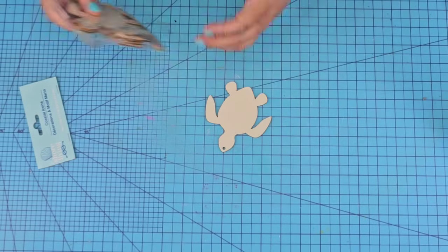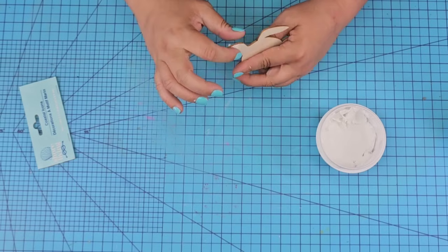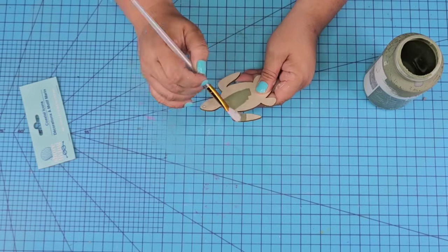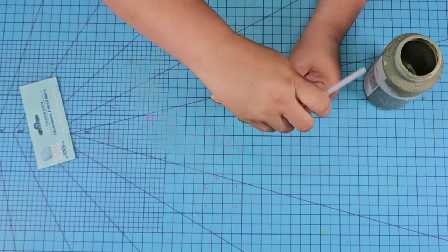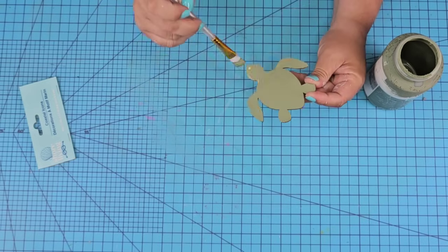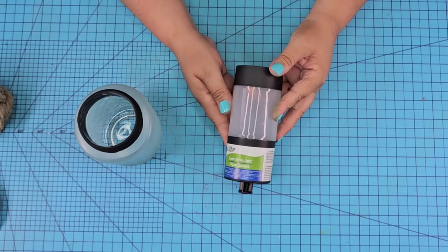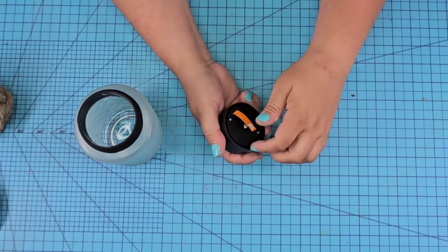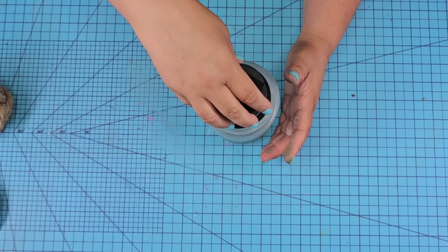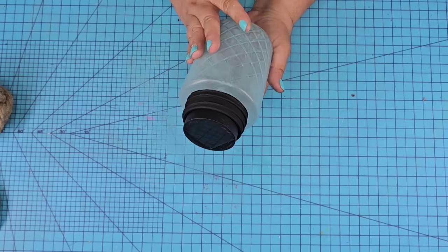These little wooden turtles are so adorable. I love using these and I'm just going to cover up that little hole using some spackle. You can find this spackle at Dollar Tree in the automobile aisle, at least that's where I find it. We're going to let that quickly dry and then give it a coat of Waverly Chalkman in the moss — front and back. The jar is nicely dry and it's looking so good, so let's add the solar light. We're going to add another one of those tube style lights, remove the top, remove the tag, make sure it works — and it does. Then we're going to place it right inside and it fits beautifully, snug enough not to come off. It goes so well with that black rim — isn't that nice?